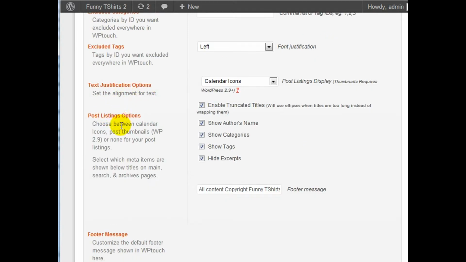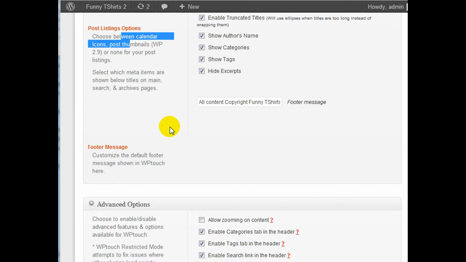For post listing options, you can choose between calendar icons, post thumbnails, and so forth. I'm going to leave all of this default. You can also change the footer message here.